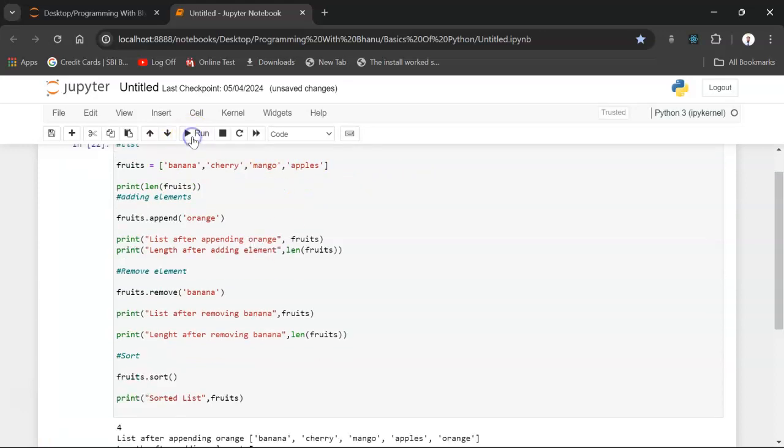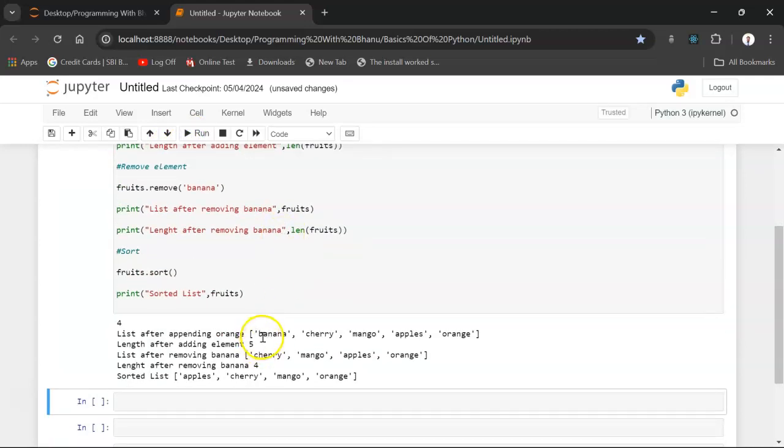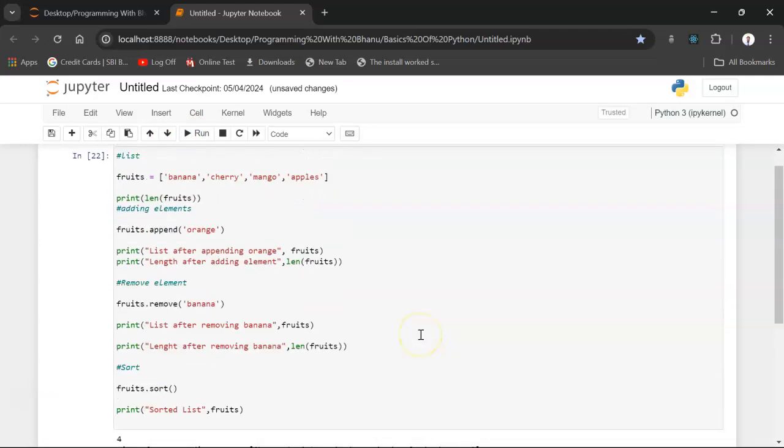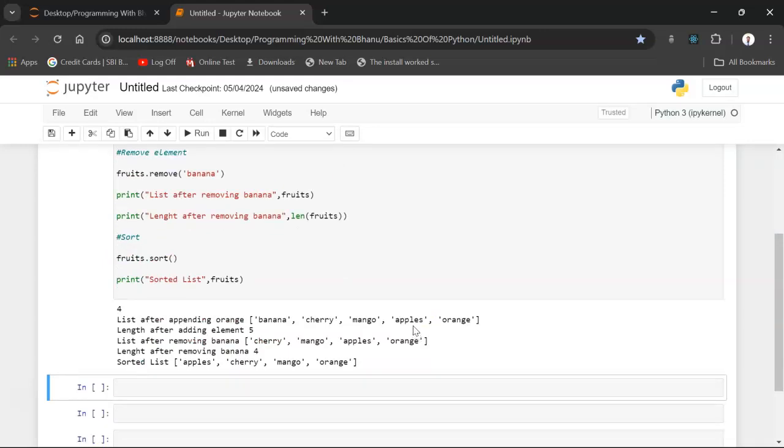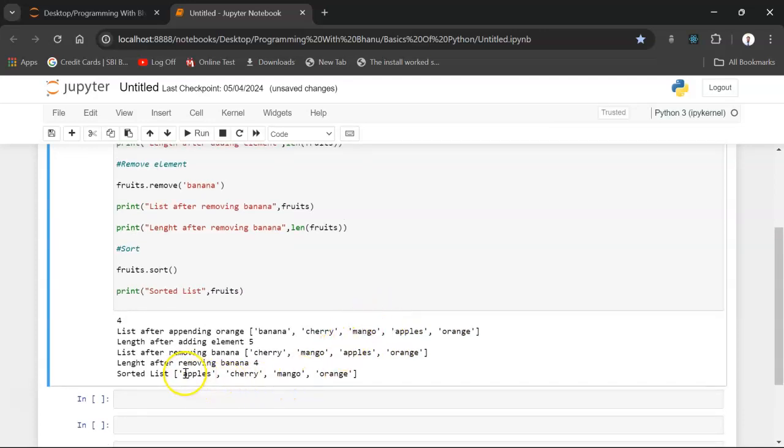Just check it out. See, here you can see apple was at the end, and here you can see apple is at the first position because we have sorted our list.